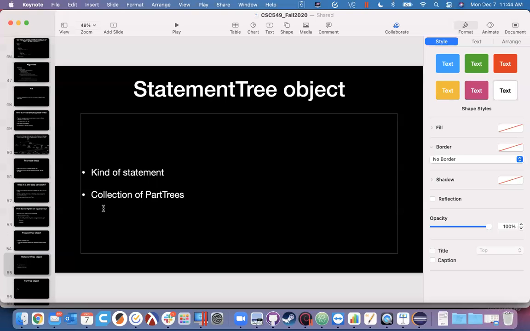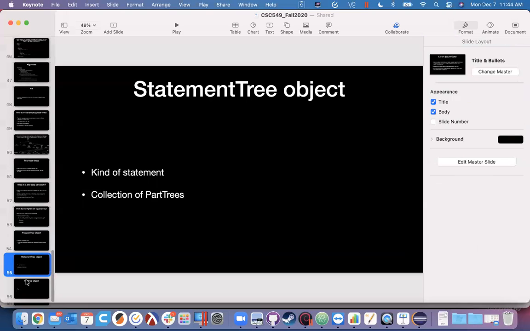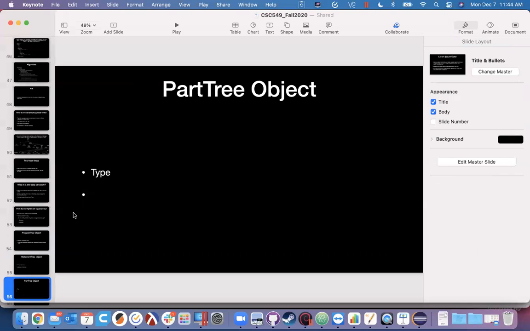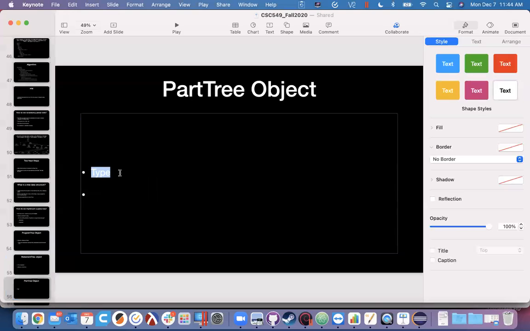Sure. Where a part tree has, we can call it a part type. So we can even describe it in here.